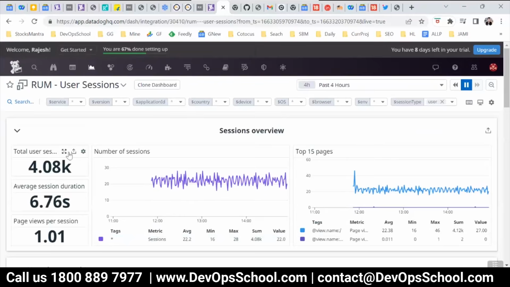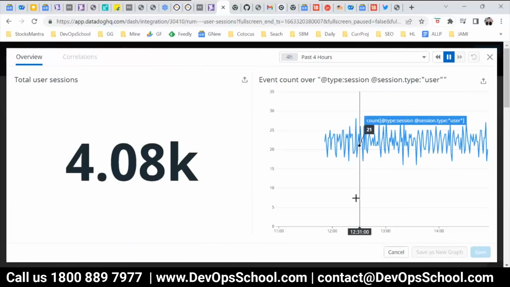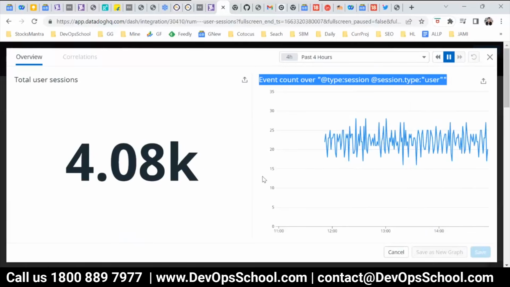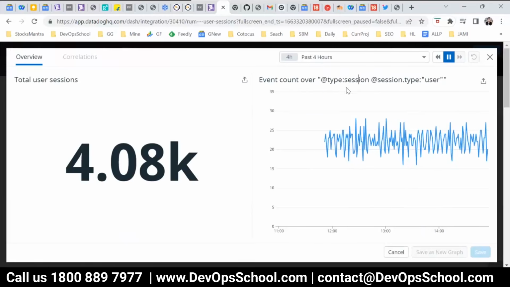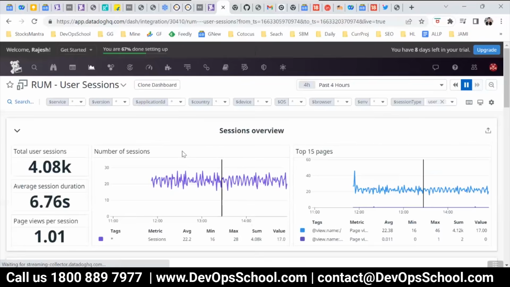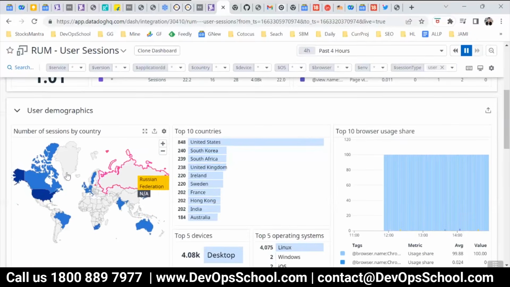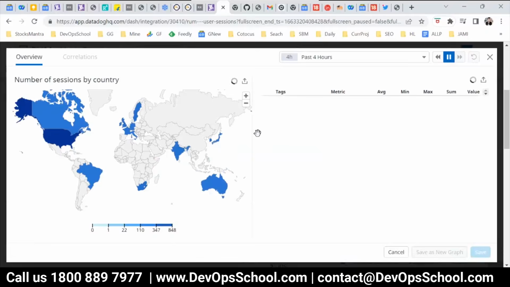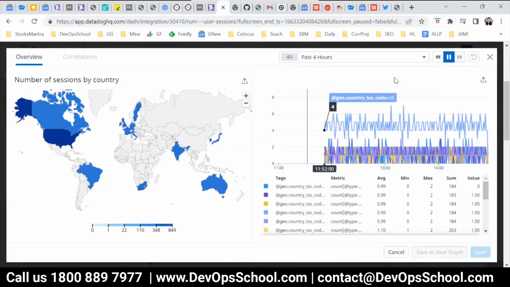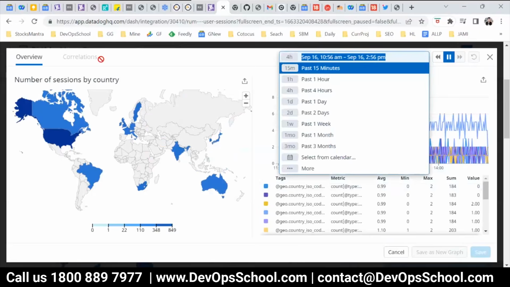You can create in view, and this is the logic actually. Okay, this is the query. Event count over, this is the two facet actually. Remember that while querying this you were doing that facet and all. Okay, so you can read the queries also and gradually learn. This is one of the things we want to do, read the queries. For this, the query is, I just want to see that query.